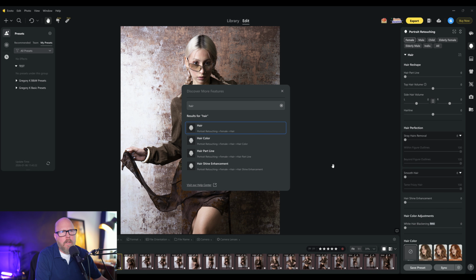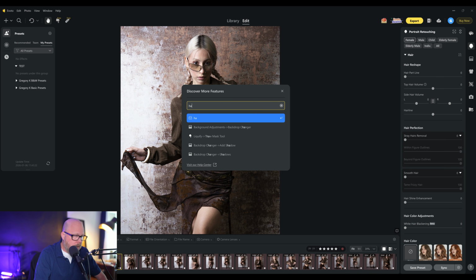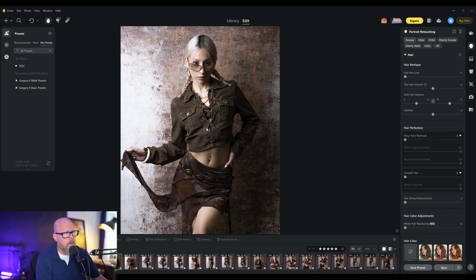If you weren't looking, there it is. And maybe I want to find stray hairs, right? Something specific. So I want to do stray hairs removal. Look at this. It gives me a search, and right there, it goes right to it. Did you see it? Stray hairs removal. And she doesn't really have any stray hairs. Probably a terrible example. This was my most recent project, but there it is.